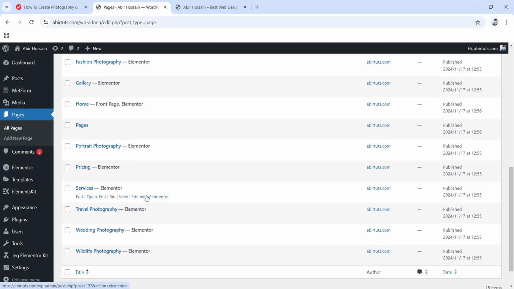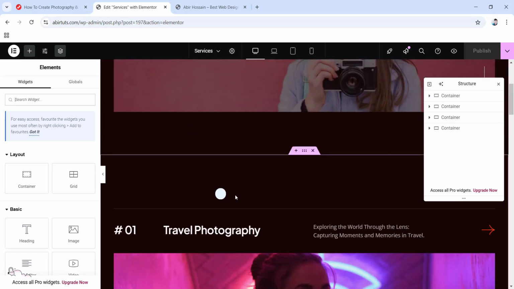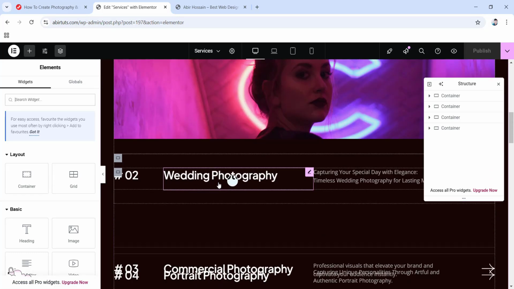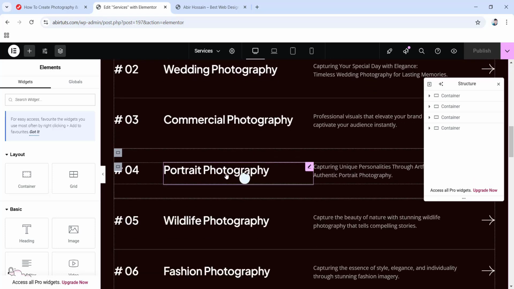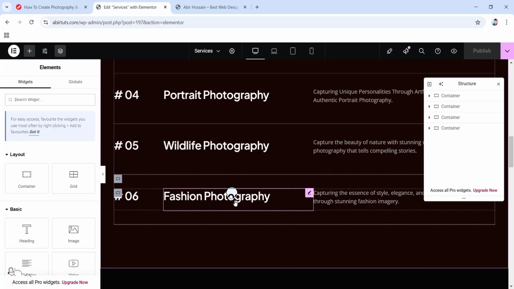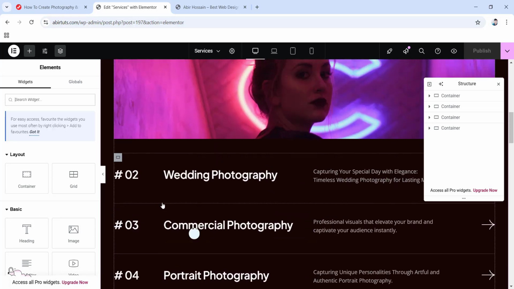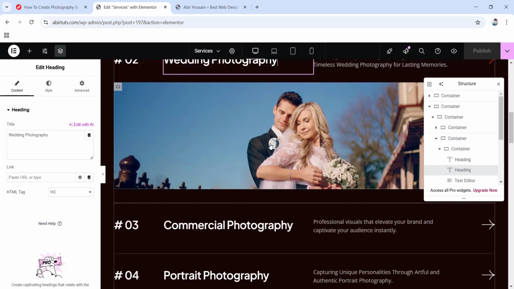Then if you scroll down, we have services page. So if we click on edit with Elementor, now here this is the service page, and if we scroll down, see, this is the section that I showed you guys. So here all the sections have been given, and in the same manner as I previously showed you guys, you can also add other services. But now whenever someone clicks on any of these, then they will be redirected to that single services page, which I will be showing you later on the front end. For now, let's keep doing the settings for our backend.